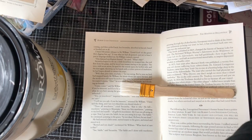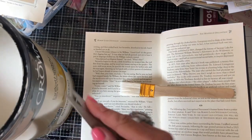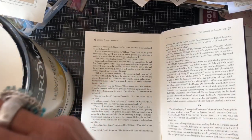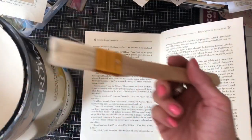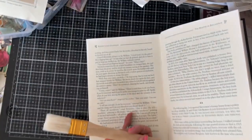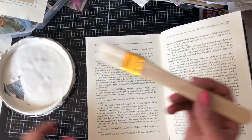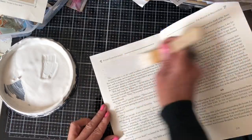So I'll just give you a very quick demonstration of how I paint them. There's nothing complicated, I'm only painting the pages. I'm going to just use the lid because that's got some paint in it and saves me having that huge tin on the table. I just want to show you how it is. So depending on how well covered you want your text, you can put this on really quite thin, and have some text showing through still.